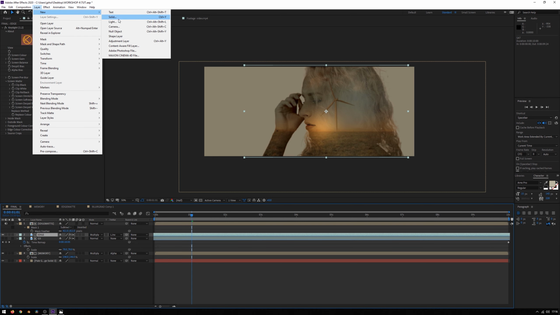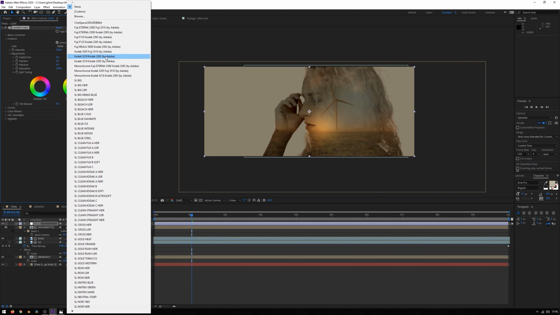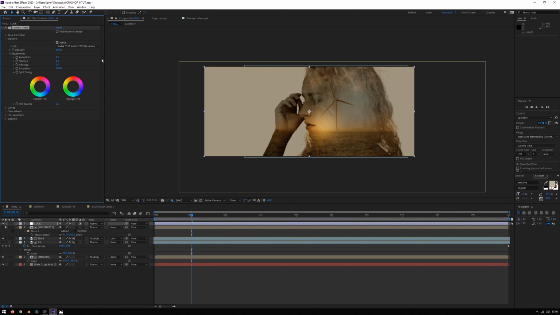Now, first off, I'm going to add an adjustment layer. It's going to go above everything else, like so. I'm going to call this look. And this is going to be my overall kind of look to the piece. And I'm going to simply use Lumetri because it's quite a quick way of getting there. And I'm going to use one of these 2383 Kodak LUTs, which is kind of a technical LUT.